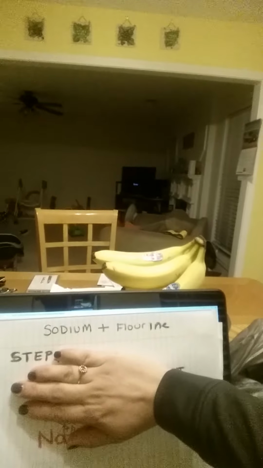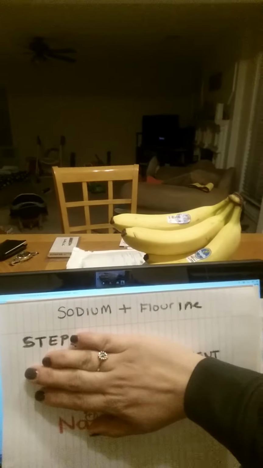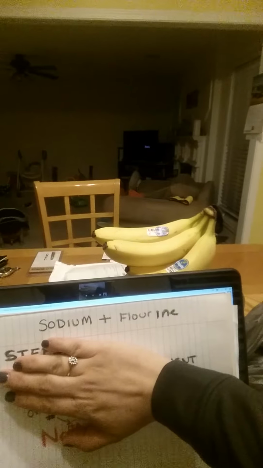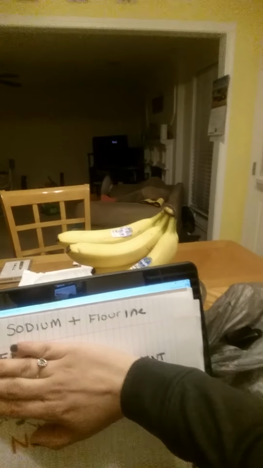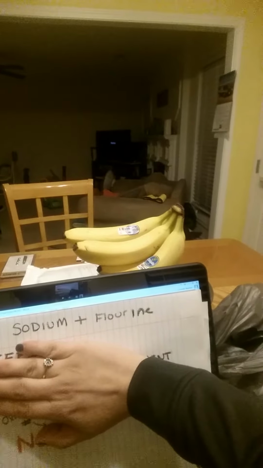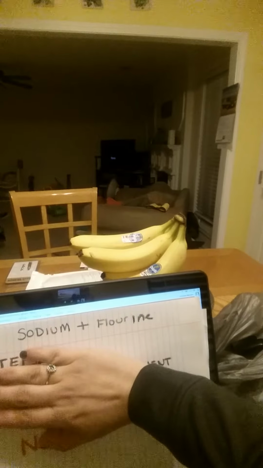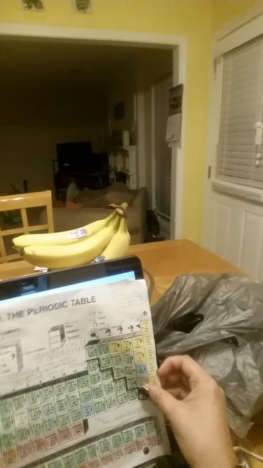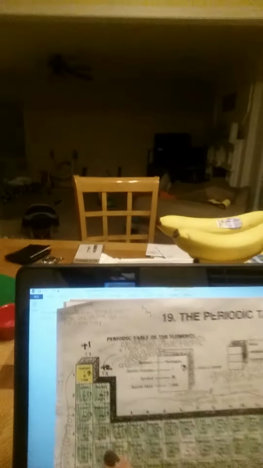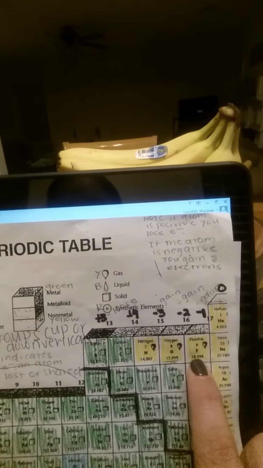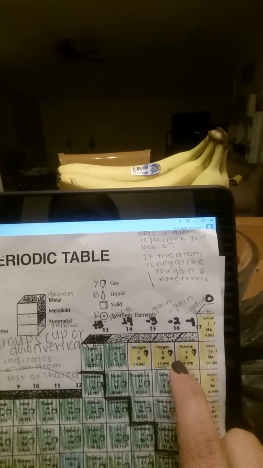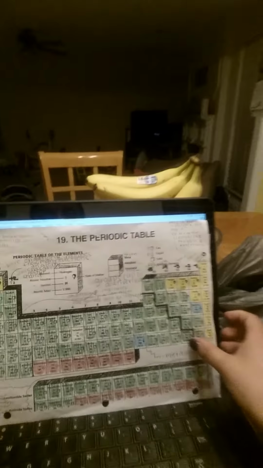All right, let's just start with this first one. Here it says what you're going to have: sodium plus fluorine. Sodium is a metal and fluorine is a non-metal. Therefore, they can make an ionic bond. And remember, an ionic bond is a metal plus a non-metal. If I bring the periodic table here to you, sodium is found in period 3, group 1, and is a metal. And if we go all the way over here, fluorine is a non-metal. So ionic bonding is a metal plus a non-metal, so we can do this.